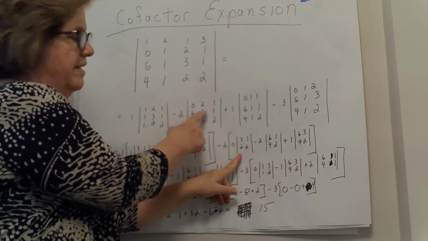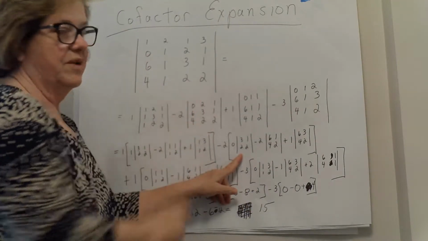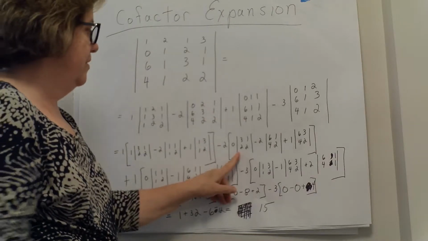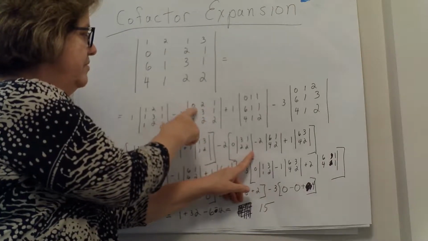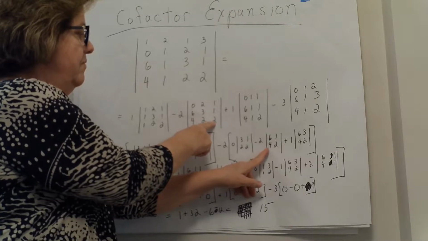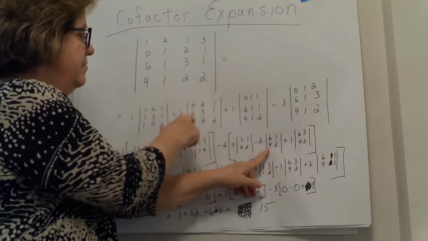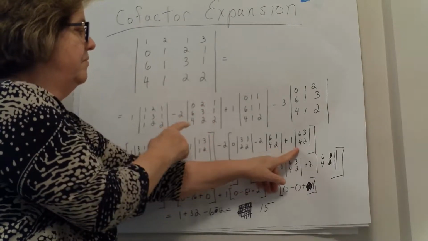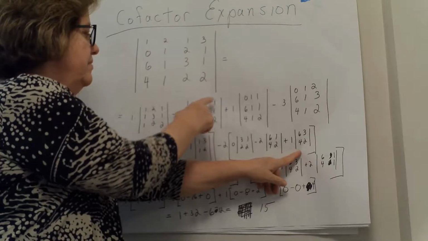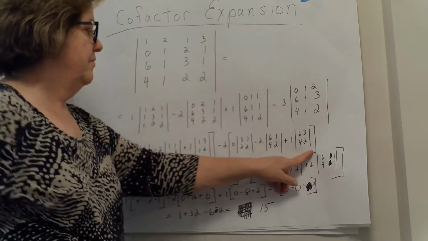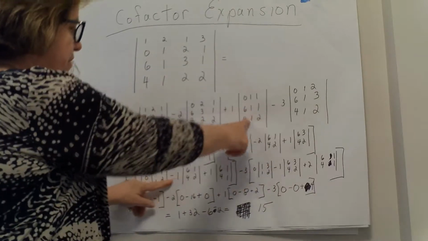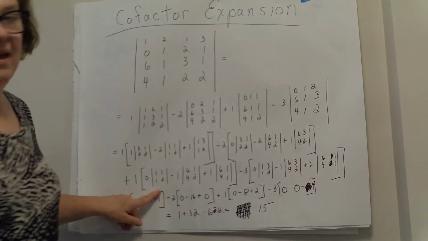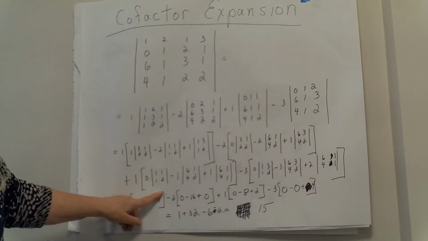This matrix, we got to get the determinant of this matrix. So we've got to break it down into 0 times the determinant of 3, 2, 1, 2, minus 2 times the determinant of 6, 4, 1, 2, plus 1 times the determinant of 6, 4, 3, 2. Then we've got to break this down. Okay, I'm getting tired, but I bet you see the pattern.